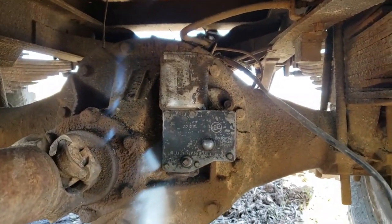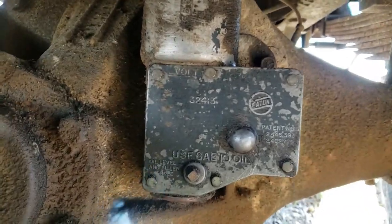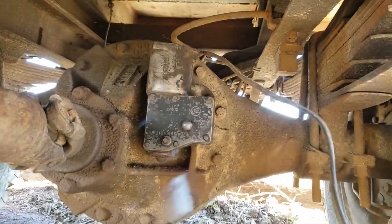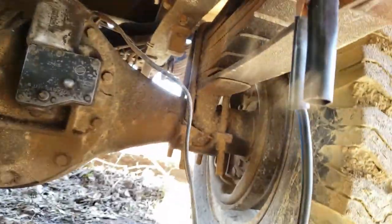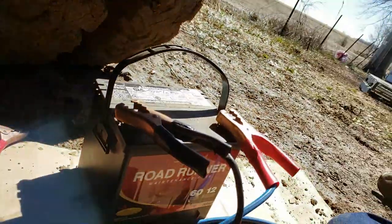Alright guys, so we are underneath the truck and we are looking at the Eaton 2-speed Spicer right now. I'm still trying to diagnose why my 2-speed is not working. I hooked it up and it shorted out. So I'm either diagnosing it's something in this motor, or there's a broken wire somewhere along the way as it runs down the frame. So that's what I did.